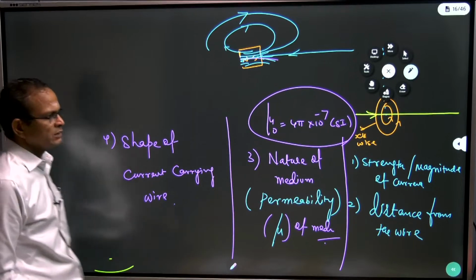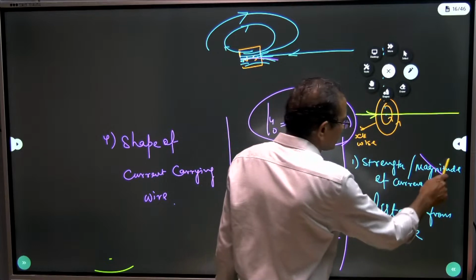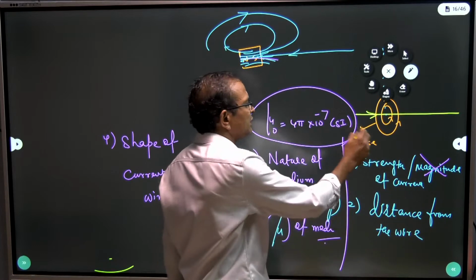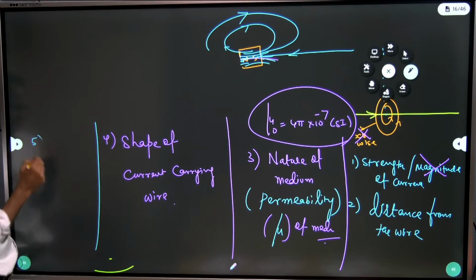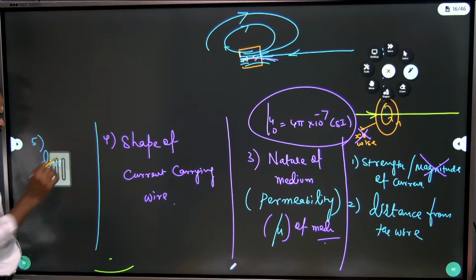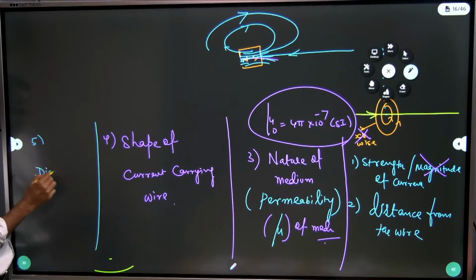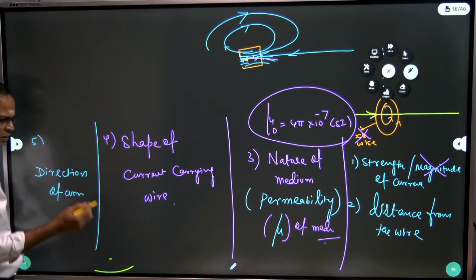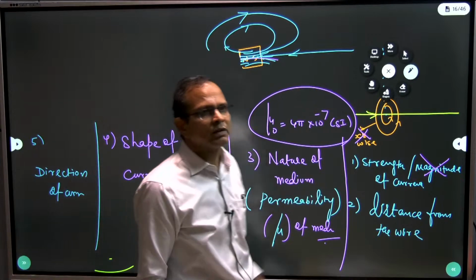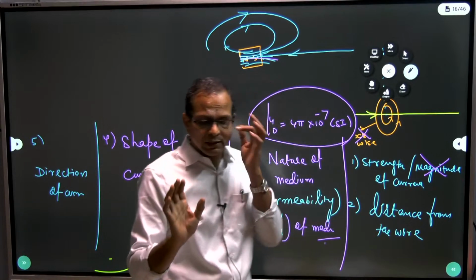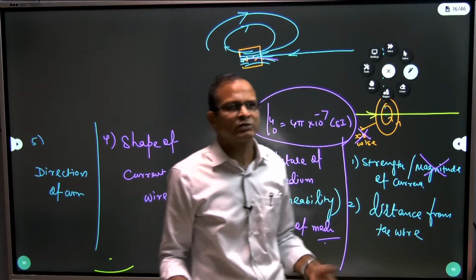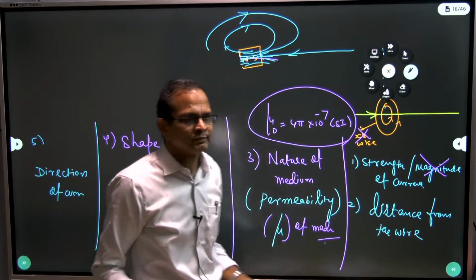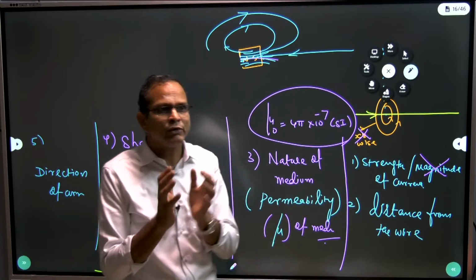And the last, if they remove this word magnitude, if they don't want magnitude, அப்படின்னு அவங்க சொல்லலைன்னா, the last factor can be added. That is direction of current. Sir, but how will it affect the field, sir? ஆமாம், field is a vector quantity. When the direction of current changes, field direction also changes. So nothing wrong in that. That depends on the question, how they are asking. If they bother only about the value of magnetic field.